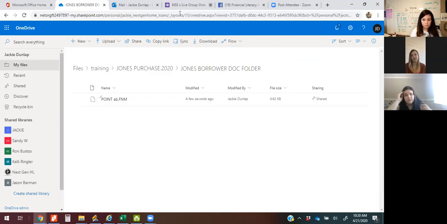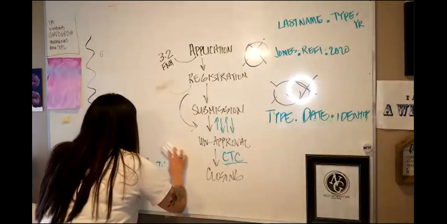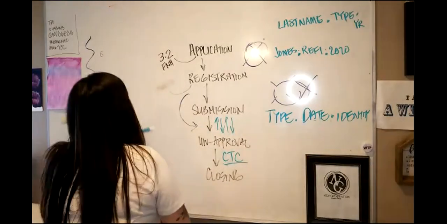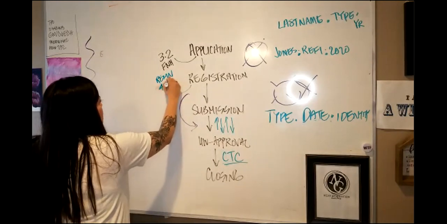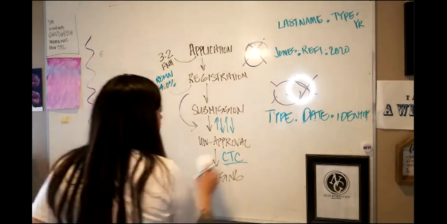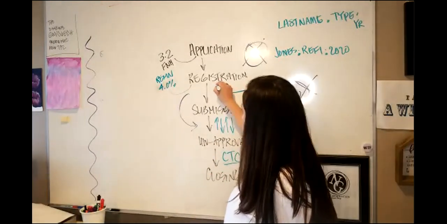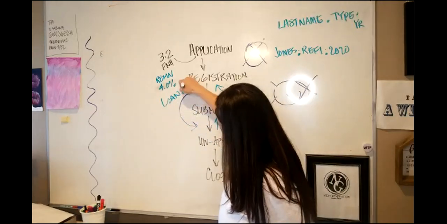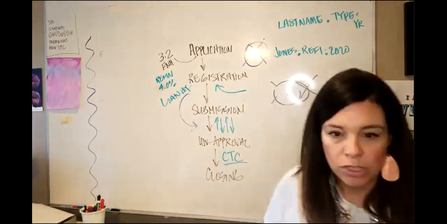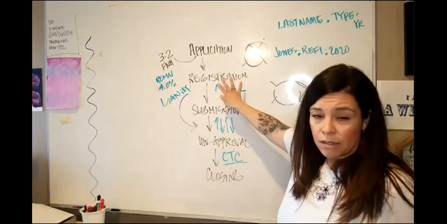Now I'm gonna register the loan. So my loan officer's done their job. They've let me know, hey, this one's gonna go to Remen. And the 3.2 already says it's at 4%. They may or may not tell you in that email, okay? So what you're gonna do is upload the 3.2 into the lender's portal and get that loan number. Okay. Once you have that loan number, you're gonna finish the registration process, get it registered.